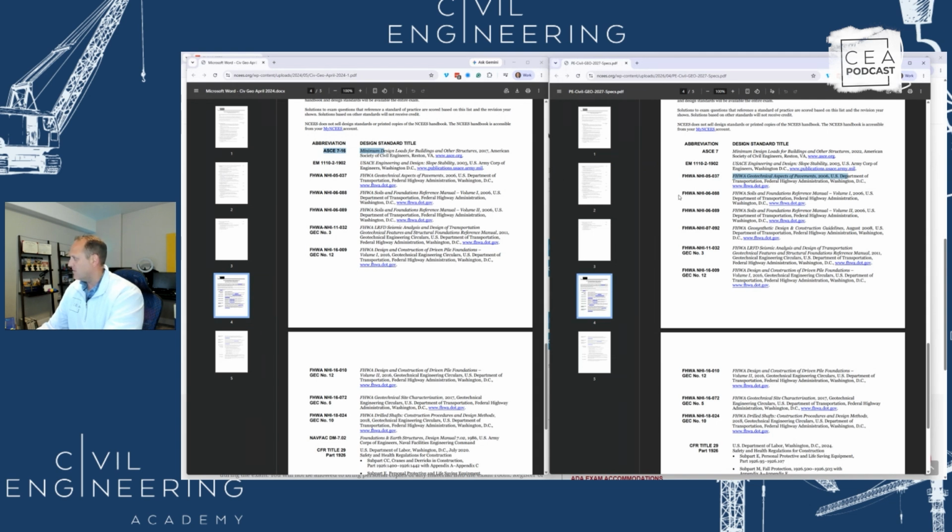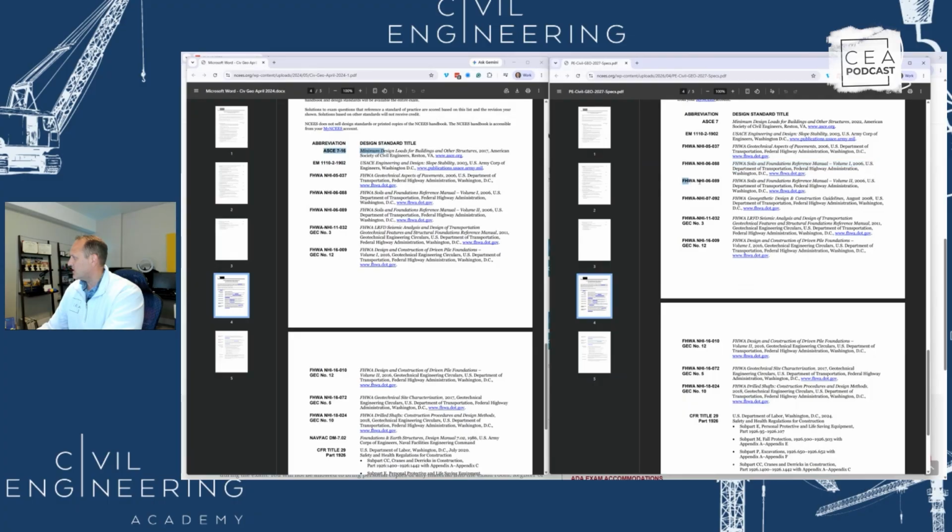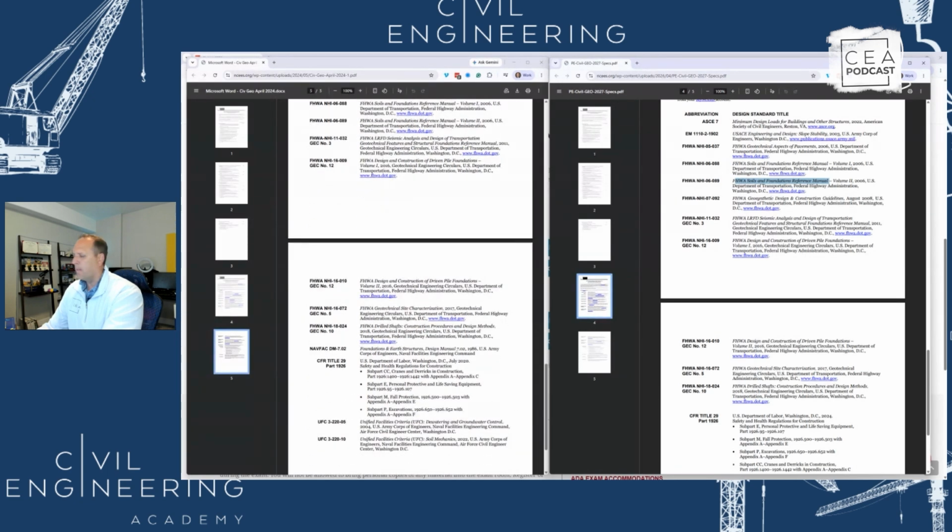No change there. FHWA NHI 06-88, which is the FHWA Soils and Foundations Reference Manual, Volume 1, 2006. Zero change there. Let's go on to the next one, FHWA NHI 06-89. No change there. That's 2008, the FHWA Soils and Foundations Manual, Volume 2. So nothing going on there.